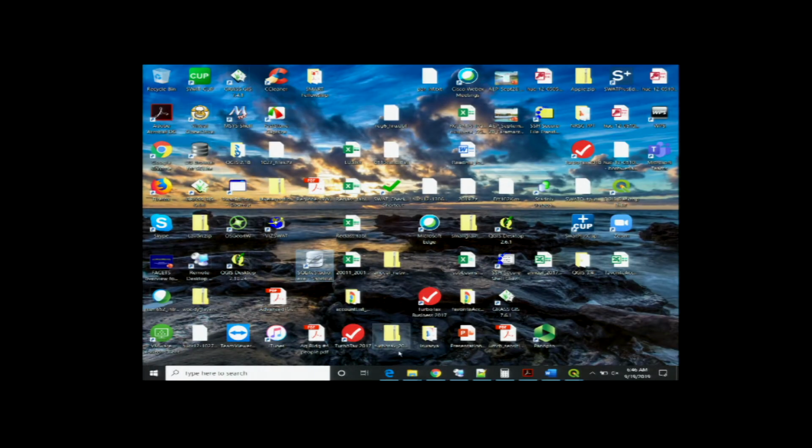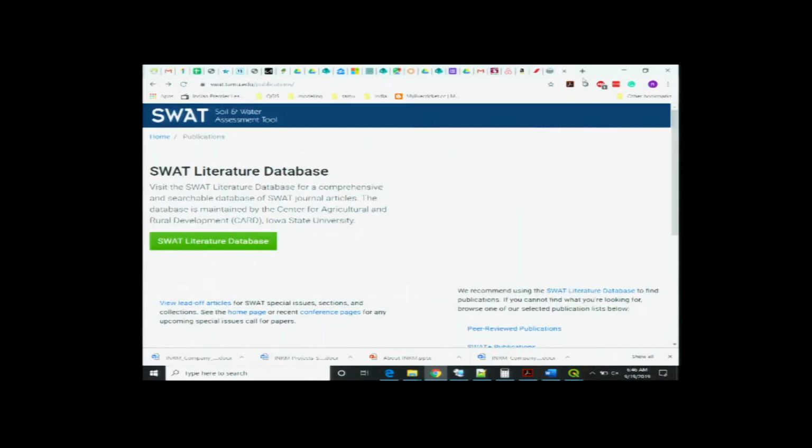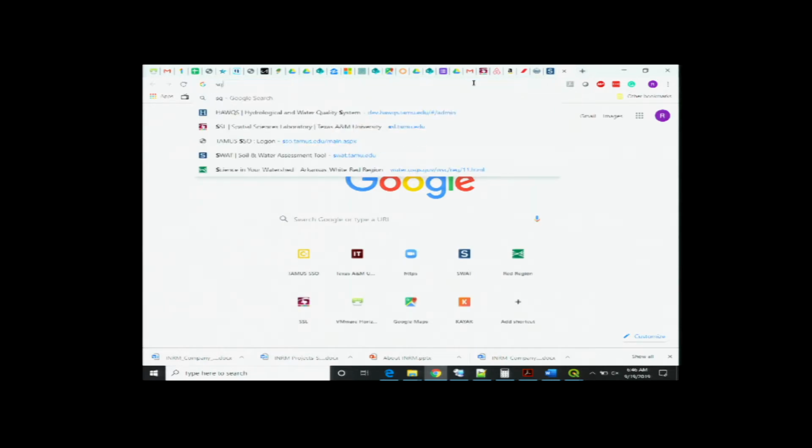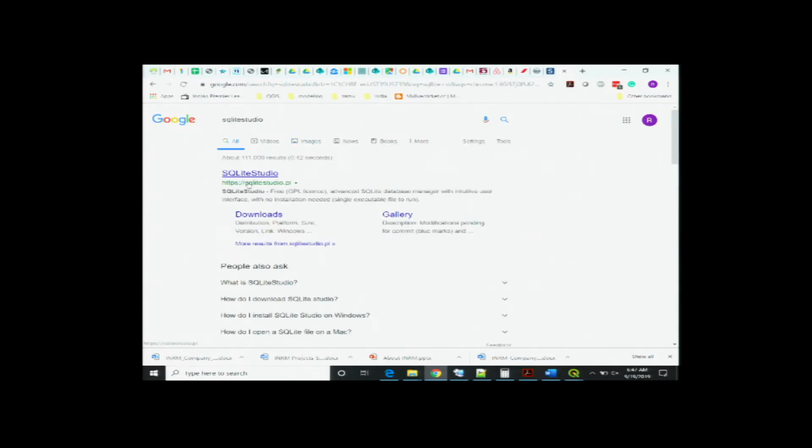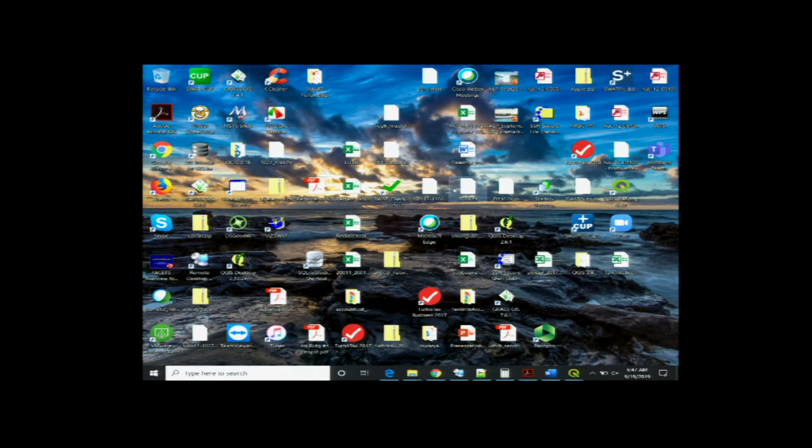I told you that you can install this free software called SQLite Studio. You can download this if you go to Google and just search for SQLite Studio. Okay? This is the SQLite Studio. So if you could download this free software, and once you install the SQLite Studio, you should be able to see something like this actually.